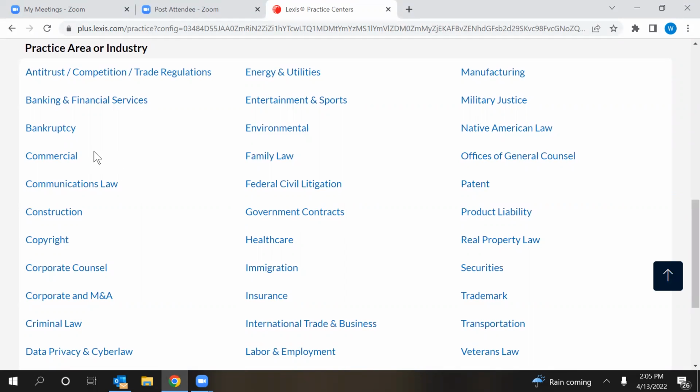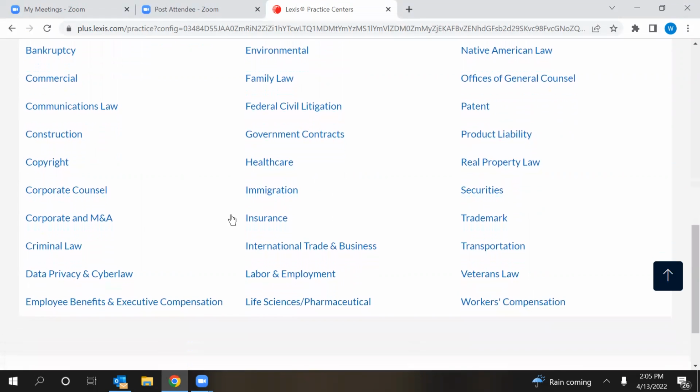So within the firm practice areas, we do have bankruptcy, we have commercial, we also have the different IP practice areas such as copyright, trademark, and patent. And we have healthcare as well. So just wanted to point those out.